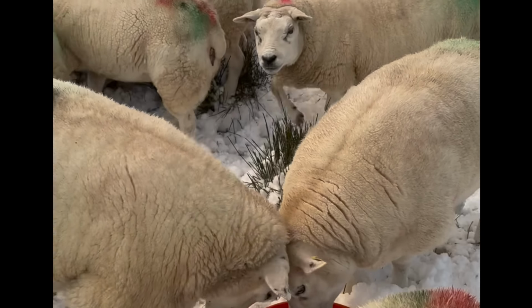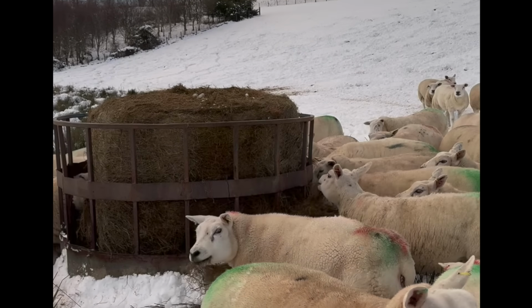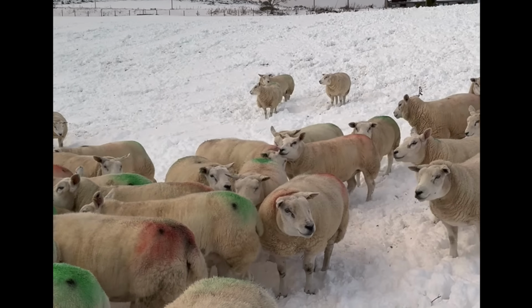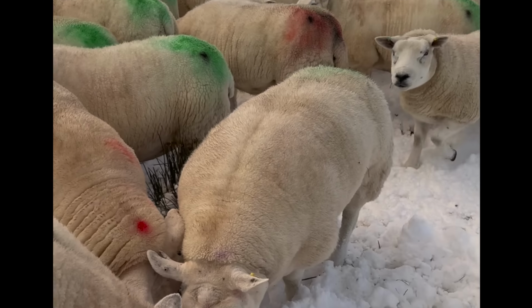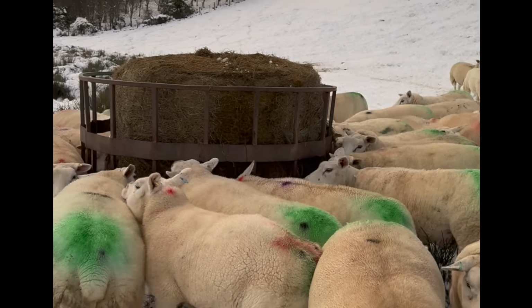So I've caved, I've put a bale of silage out to my Texels here. Obviously just the way the weather is, and hopefully most of these girls are over halfway in lamb now, so we want to keep their body condition, their energy, their protein levels up, and just popped a bale and a fresh block out to them.